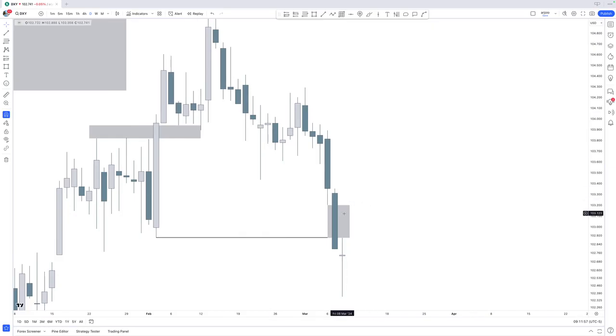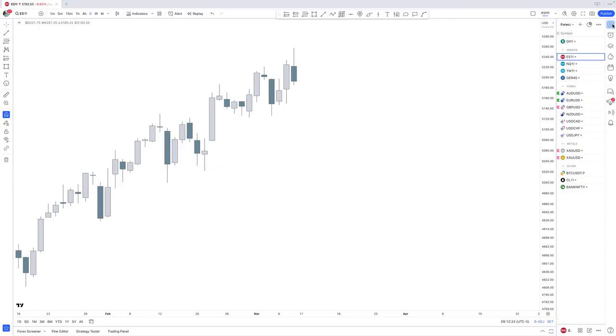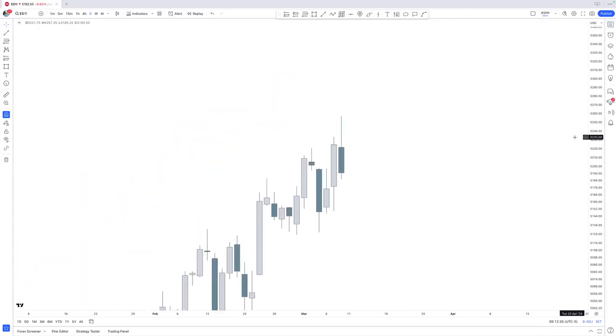So we understand the overall picture of the dollar right here, or at least have a brief idea of what it wants to do from a bias perspective, and that leads to a candle signs perspective and an order flow perspective as well. We do not necessarily need to go into the 4 hour, into the 1 hour right now. We'll save that for later on as well. Getting into too many time frames can also be a little bit overwhelming, I feel like. Now, if we then move on to ES and NASDAQ right here, they're quite interesting. I will mainly go over ES and NASDAQ versus the indices, and might go over it quite quickly.